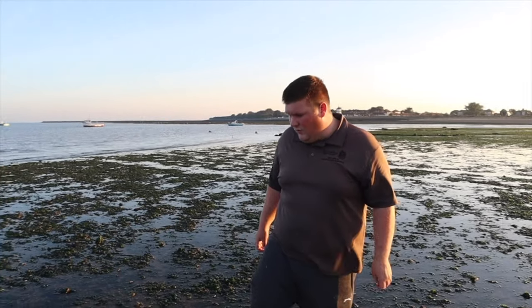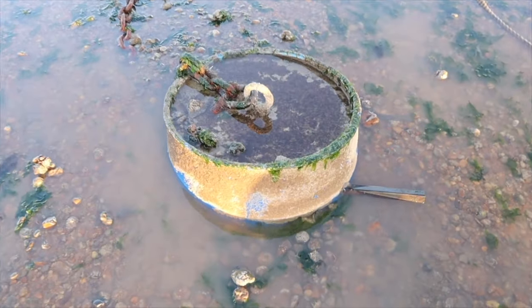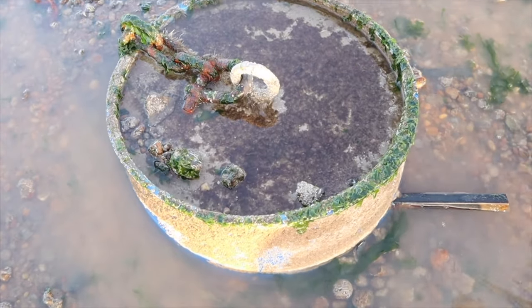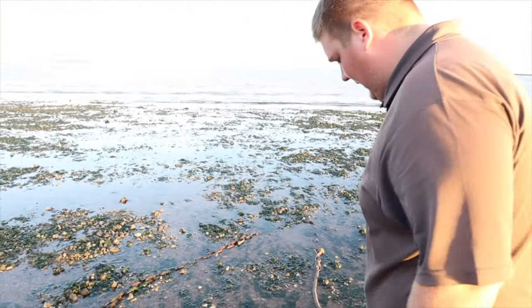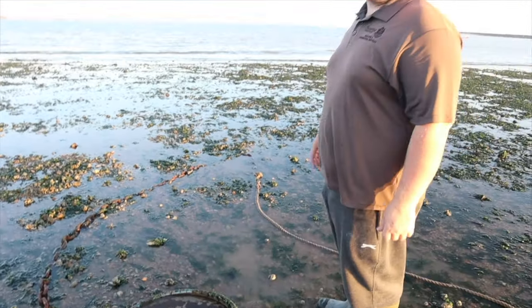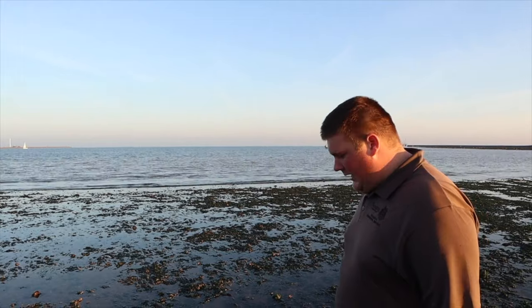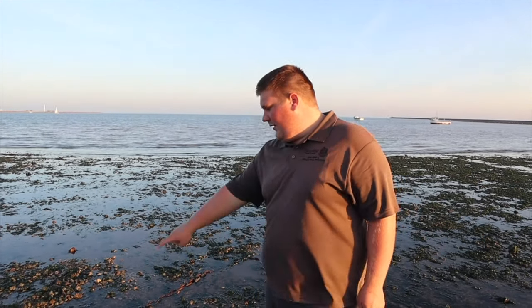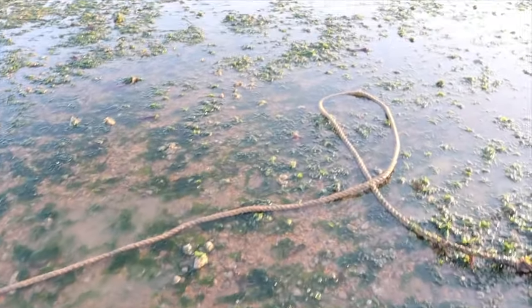Alright guys, so this is the mooring that we've put in. We've got a big concrete solid block here. I probably wouldn't recommend any over about 20 foot for a boat. And we definitely don't want nobody permanently on this, because obviously we're using it ourselves as well as everybody else. So, decent bit of chain coming down to some thick old rope.